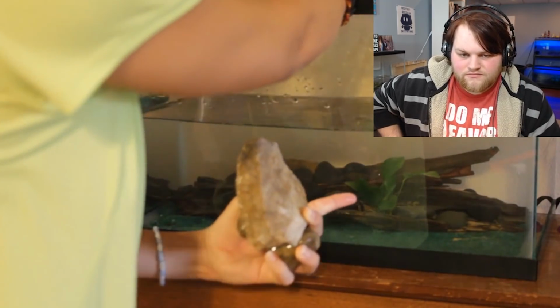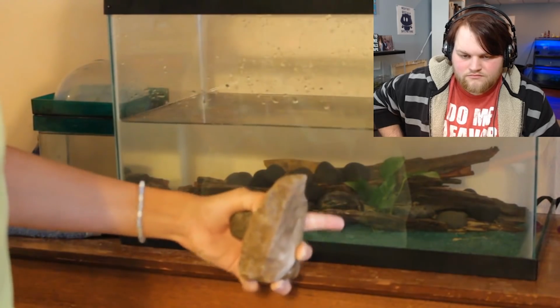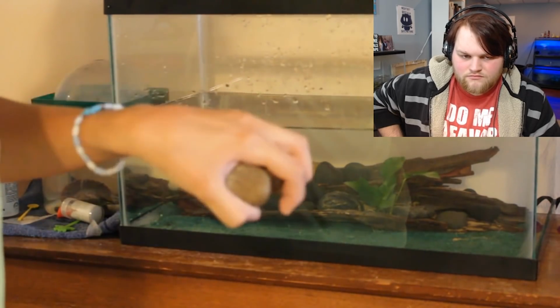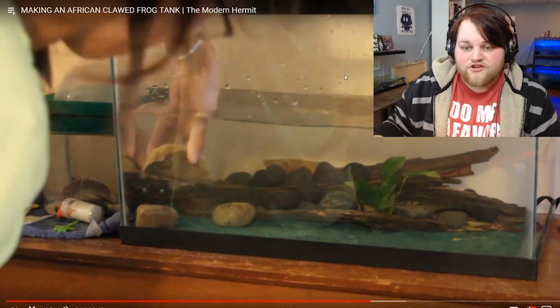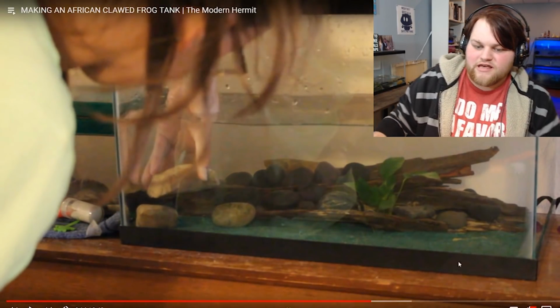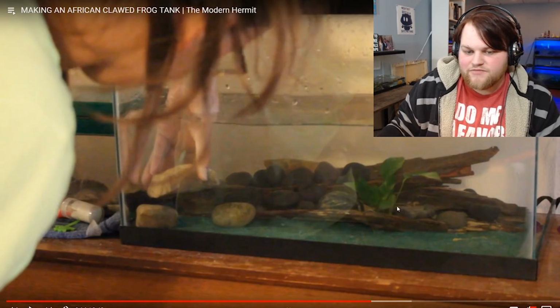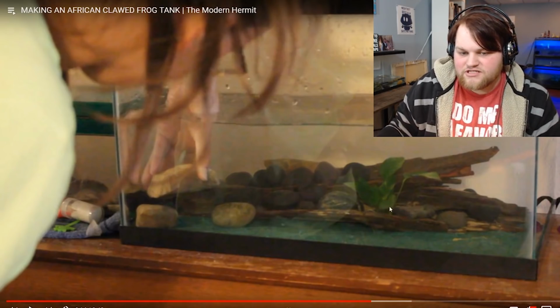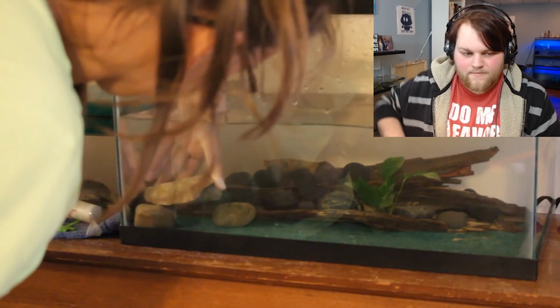And just for reference, I kind of stuck the Anubias in a little hole that's in the driftwood, so that's what's holding it down, and then hopefully the roots will help secure it in the future. So with Anubias, they actually hate having their roots planted under sand and gravel, so you have to attach it to something. I'm glad she did this, but I would also have maybe just tied it to the wood rather than just set it between a couple of rocks. That's just me.